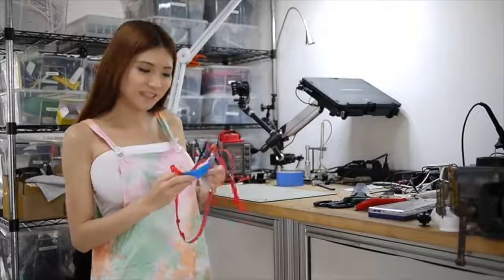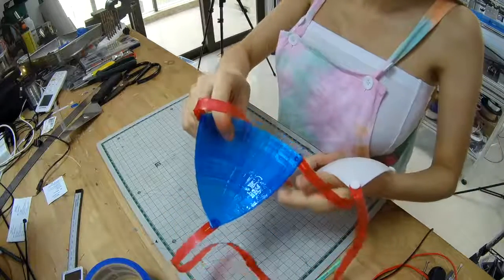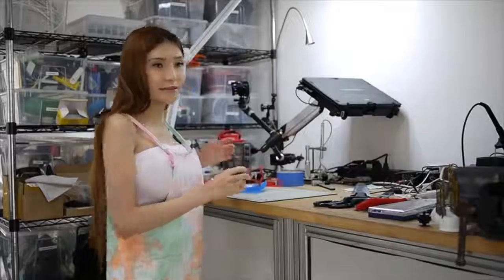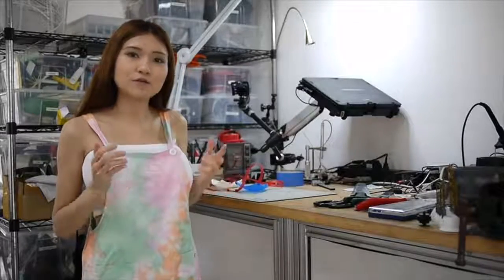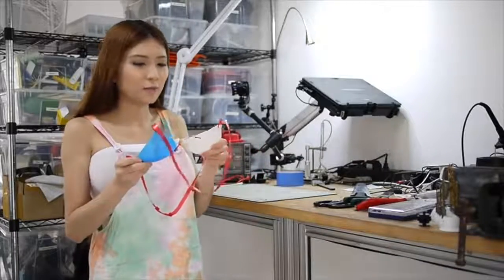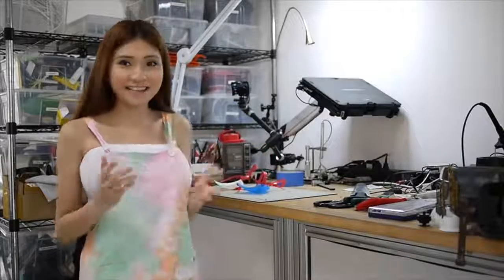I also 3D printed the other cup and coated it with the silicone. You can see it from here. It looks pretty good because today is the American 4th of July holiday. So I have the blue cup, white cup, and the red strap. I'm going to wear it tonight and let's see how it goes.